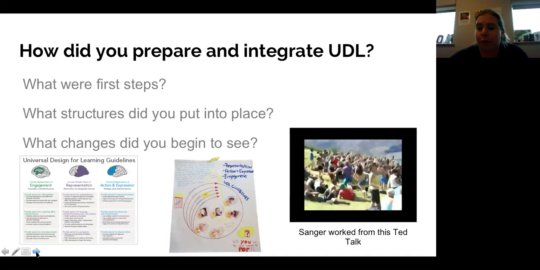You don't have to have gone to a CAST academy or have any formal education to be able to say, are my goals clear to my learners? And those are the types of small resources that we started to create as a team that we could do on a more regular basis. And I think the changes that we saw were, people couldn't stop talking about what was going on in their classrooms, and they noticed differences in their students.